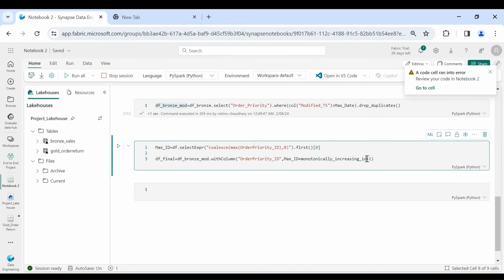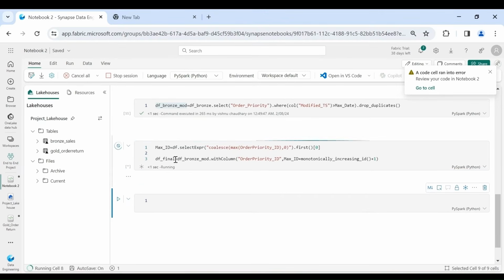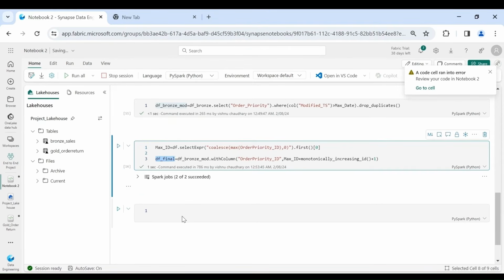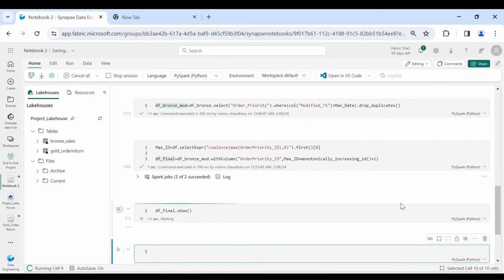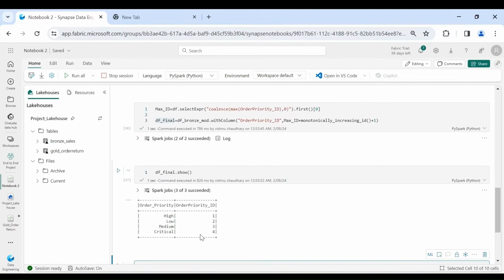Before running this we need to change it to function, otherwise you will get an error. Now run this and let's check the value inside our df final data frame. So we have our order priority and order priority ID.